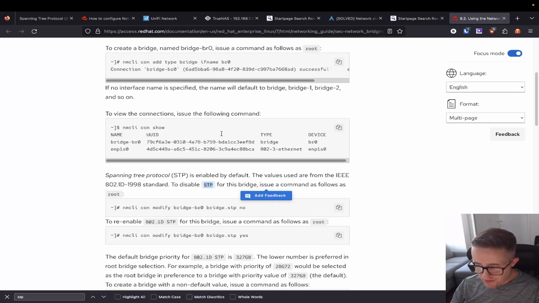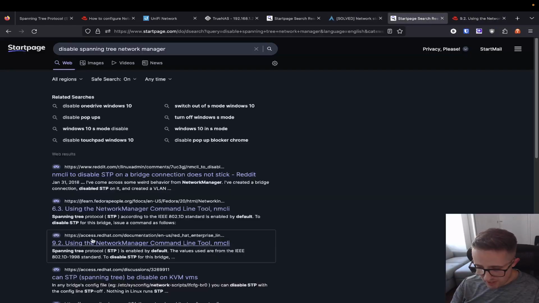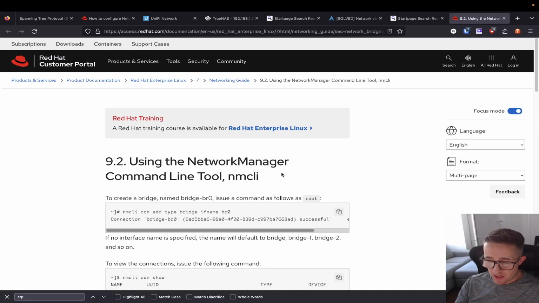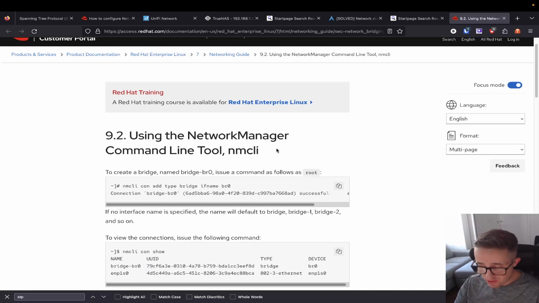Red Hat. One of the things you'll notice here is that it says 9.2. The 9 there gives us an indicator that this is probably talking about Red Hat 9, which is going to be the most up to date. Well, no, correction, it may do that. It just depends on the version. Sometimes it does that, sometimes it doesn't. But here we're actually with 7. 7 is actually still supported.